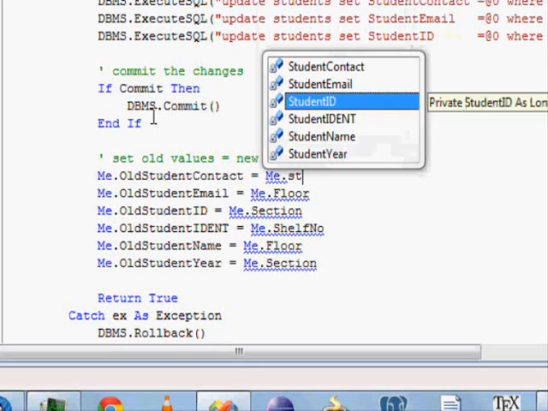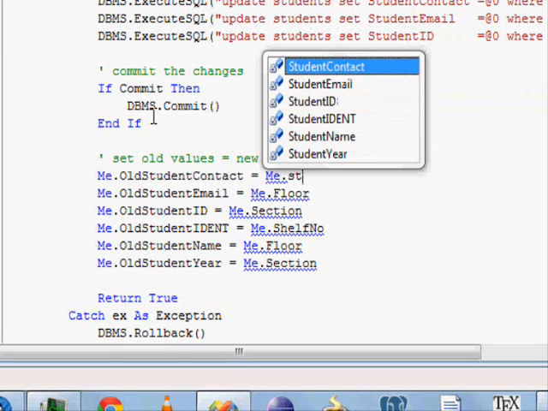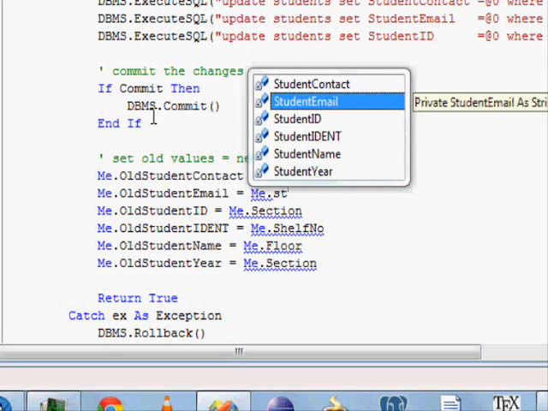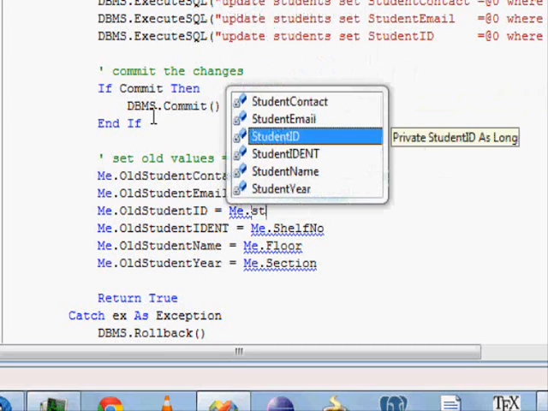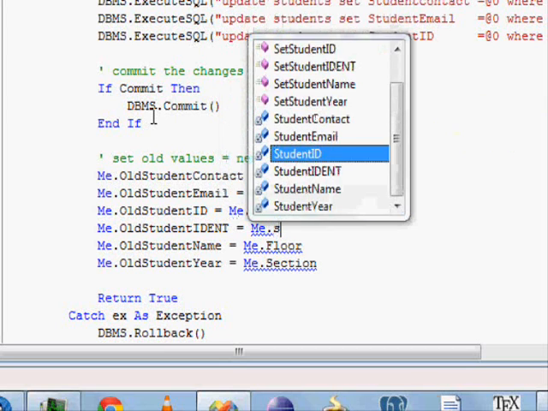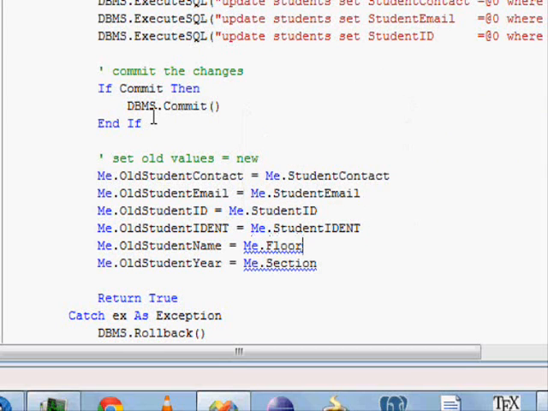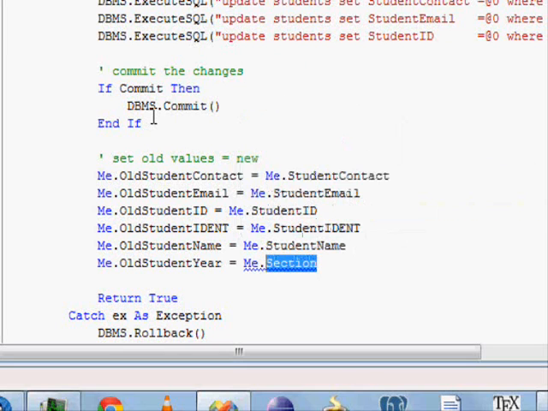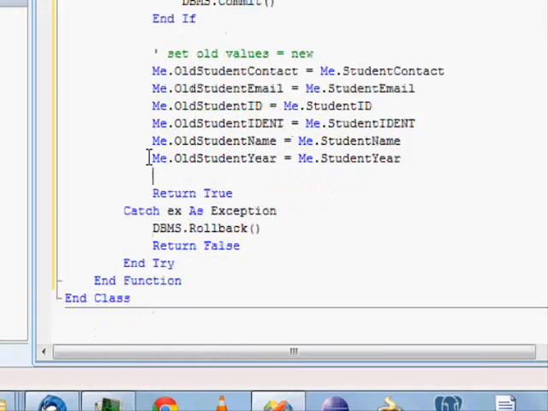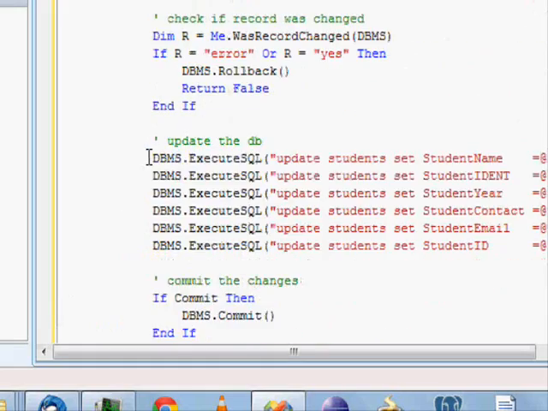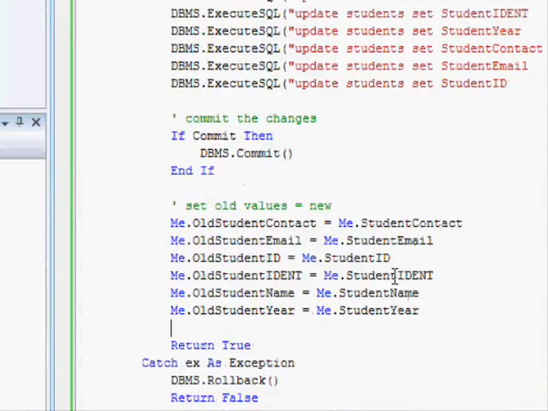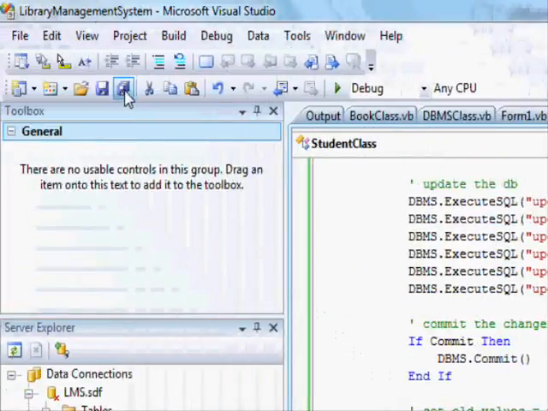Okay, so we have what? Student contact, student email, student ID, student identification, student name, student year. There we go. As simple as that. I guess that's it. Save. Done. Okay, so this is the update.